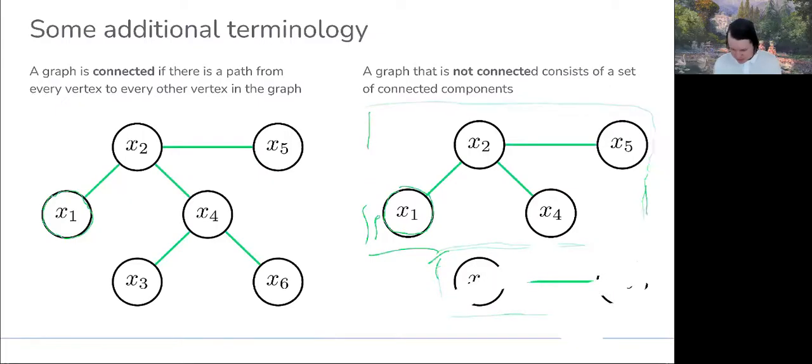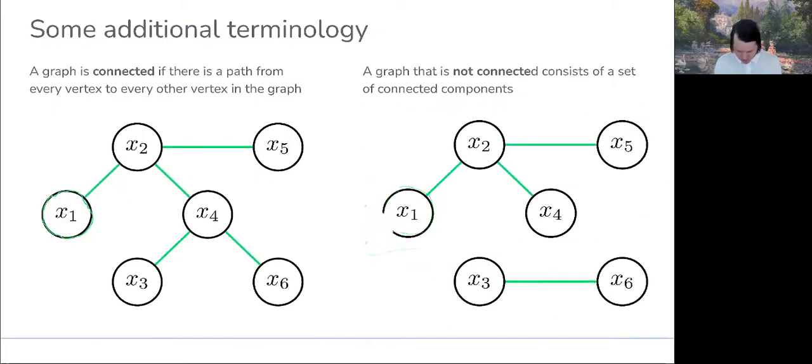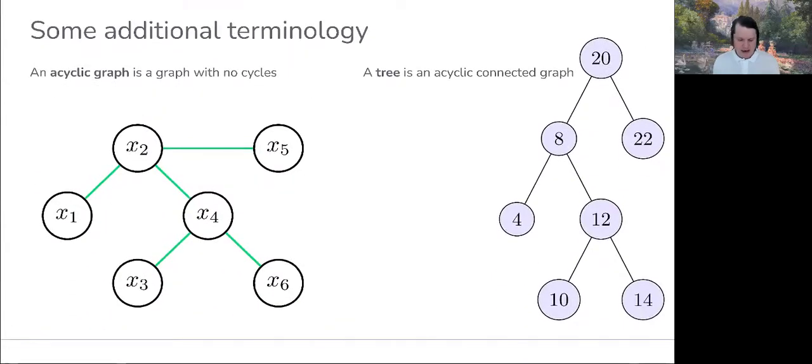Cool. Erase that up. So moving on, the next term I want to introduce is this idea of an acyclic graph. It's simply going to be a graph with no cycles, and we'll define cycles as we did in the previous lesson. Now here's where graph meets tree, the topic of a previous week's lesson. We can view a tree as an acyclic connected graph.